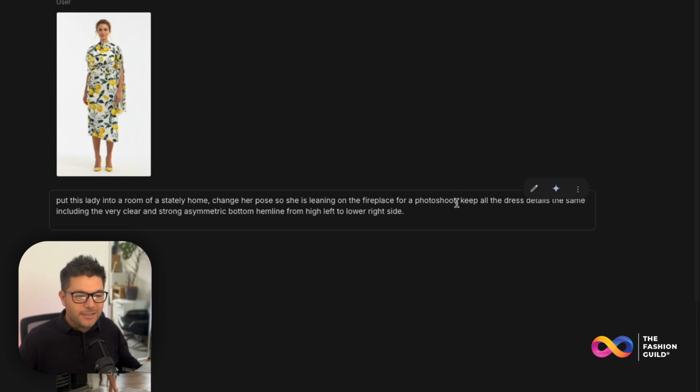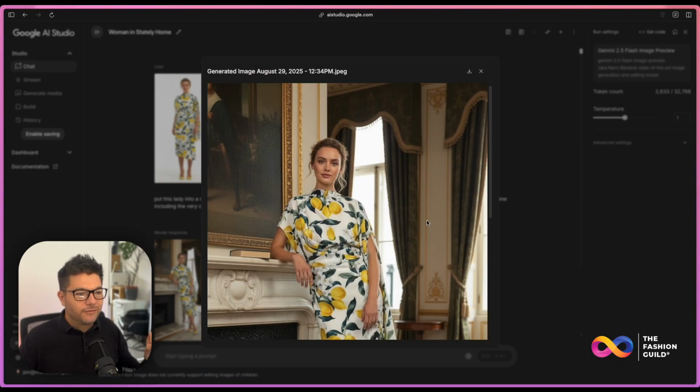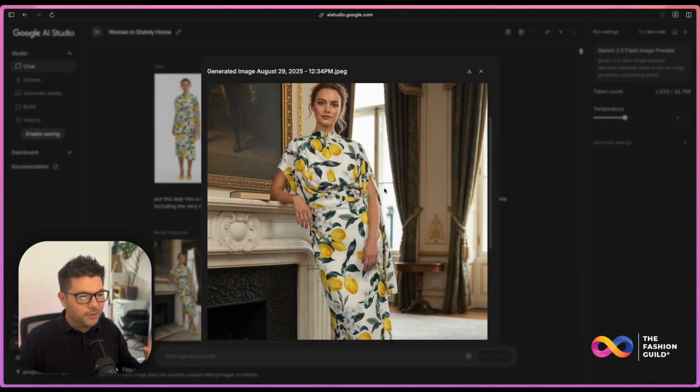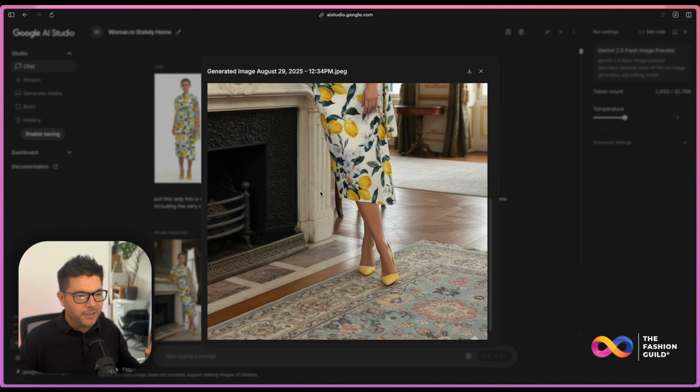Keep all the dress details the same, including the very clear and strong asymmetric bottom hemline from left to lower right-hand side. And it's created this stunning photo of this dress, perfect in all its details, including an asymmetric hemline, which again, don't forget, she is leaning that way.